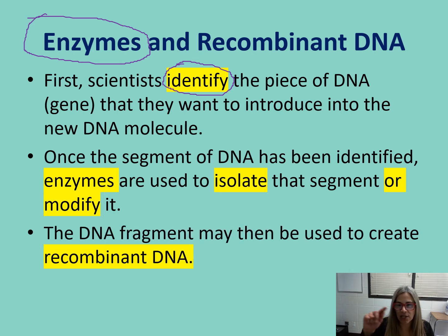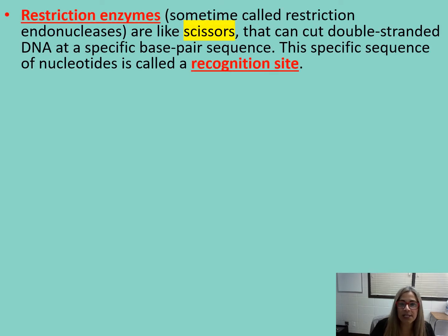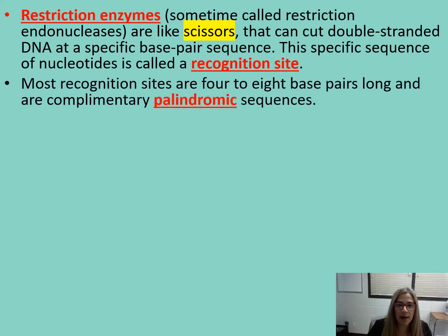Then they take that gene that's been cut out and insert it into a recipient cell, a recipient DNA ring, the plasmid, and then we have recombinant DNA. Looking at that in a little more detail, restriction enzymes are like scissors. They cut double-stranded DNA at a specific base pair sequence called the recognition site. When the enzyme is introduced in a laboratory, in a petri dish, based on its active site, remember we talked about active sites in grade 11, and what it can attach to or work on, it finds that recognition site in the gene and cuts the gene out, in preparation for inserting it into the receiving bacterial cell plasmid.